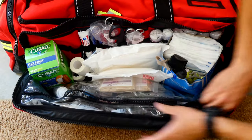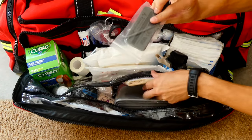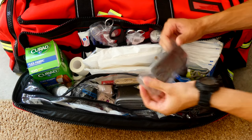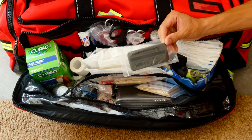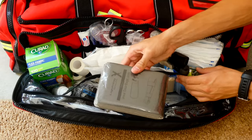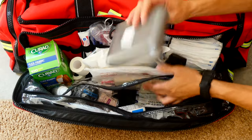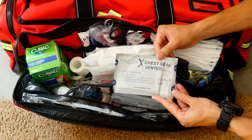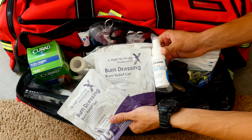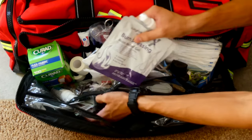Inside this zipper compartment I have other things: triangular bandages, a Sam splint for the finger to help stabilize it. I was actually in the wilderness recently and someone banged up their finger, so I used some wilderness EMT skills and made one out of sticks. I also have a larger Sam splint for bigger extremities like the arm to keep things stable if bones are broken. And right here is a chest seal, burn spray, and burn pads — though these are only useful for smaller burns, since large burns require more careful treatment.